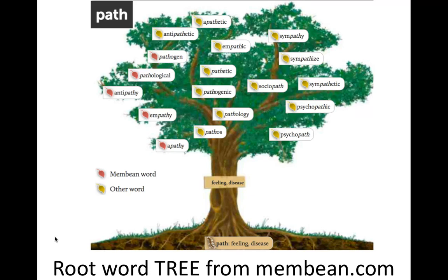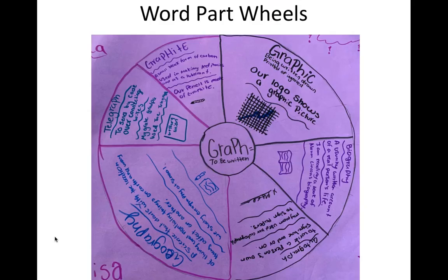Here's a morpheme tree from the membean.com site that organizes the tree a bit differently. The root word is written on the roots of the tree. In this case, the root is path. All the various words that contain the root word path are pictured on the limbs of the tree. As you can see, just this one root word can be found in the 18 different words pictured on the tree. Knowledge of the root word path can lead to the understanding of a lot of different words.